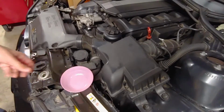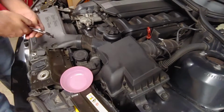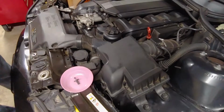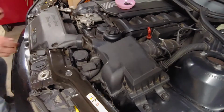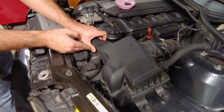This part of the intake is held in with 4 plastic pins that can be pulled out with a regular pair of pliers. Each pin is made of 2 pieces, so make sure to get all of them. All 4 of these came out in one piece this time. Squeeze the sides of the intake where it connects to the airbox. It should just pop out.